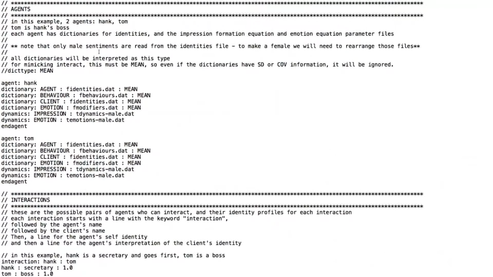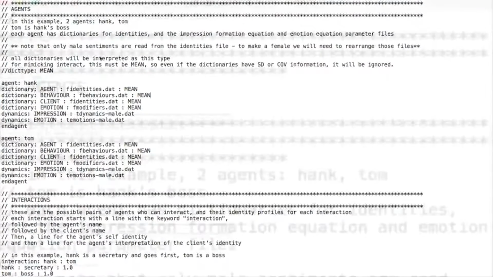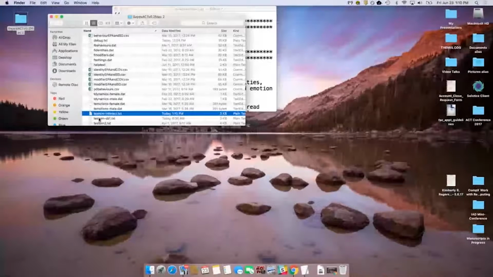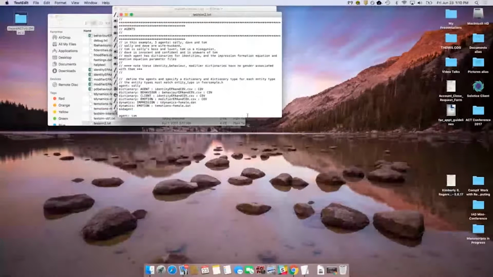Is that legible? Okay, so those text files look like this, and the idea is that you specify a very, very simple language. You specify different agents, and each agent is specified by a set of dictionaries, and the dictionaries have a type. They can be mean valued dictionaries, so the original ACT dictionaries are just the mean values, or the Indiana ones. And then in this package is also the new data where I've computed covariances. So some of these files will have the full covariance matrix included. This one here that we can play with later will have that.